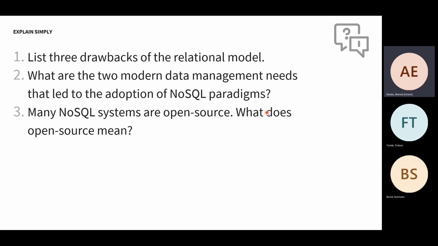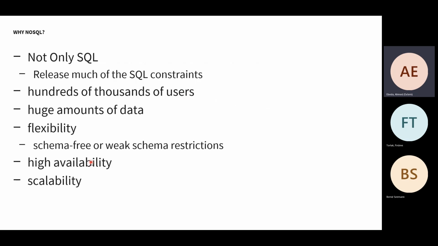Yeah, so open source means that you can have access to the source code. When you have access, you can also modify and change it, and you can build your own things based on that. So open source means that the user also has access to the source code and can modify it. This is like the main description.